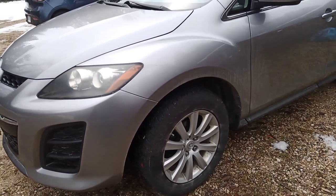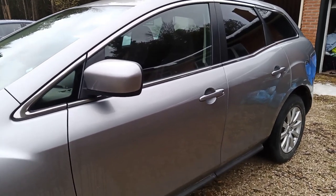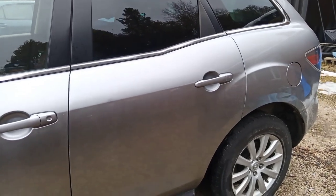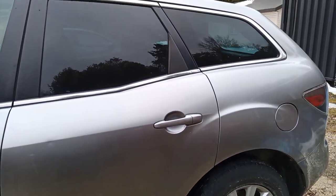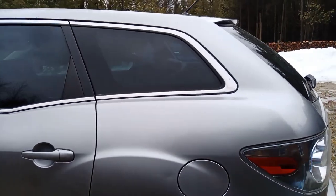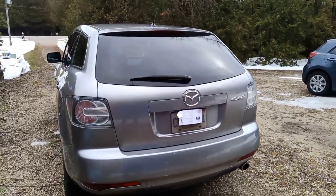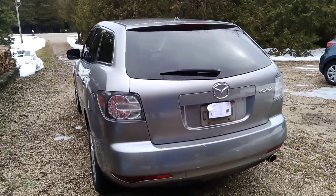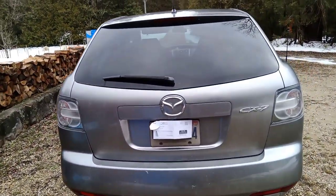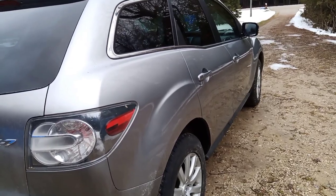It's wintertime obviously so it's a little dirty but overall I really am satisfied with this CX-7. I'm actually getting a Mazda CX-9 pretty soon so I will be doing a nice review on that one. That one I'm looking forward to — it's a very nice vehicle, larger than the CX-7. My understanding is the CX-7 was discontinued a while back and Mazda opted to produce the CX-5, which is a very popular vehicle. But from what I understand now the CX-7 is going to be coming back into production.